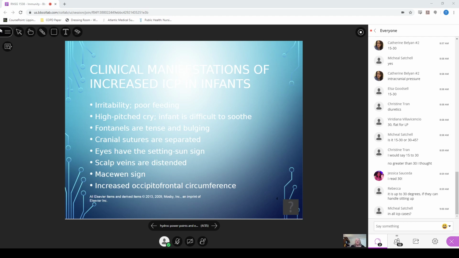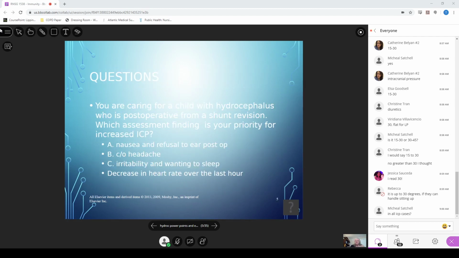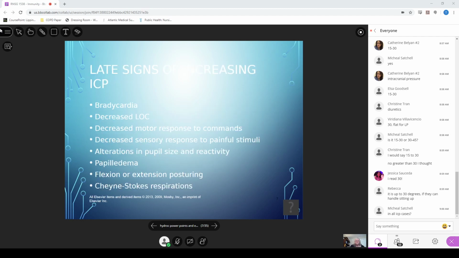One of the big things with infants and increasing intracranial pressure is their head measurement, the occipital frontal circumference, or measuring their head like we did when they were newborns, increases. So we have parents, when they have hydrocephalus, measuring that head on a daily basis, and that's what we do in the nursing as well. As you go through these, we do have the differences. We're going to skip by those questions right now.